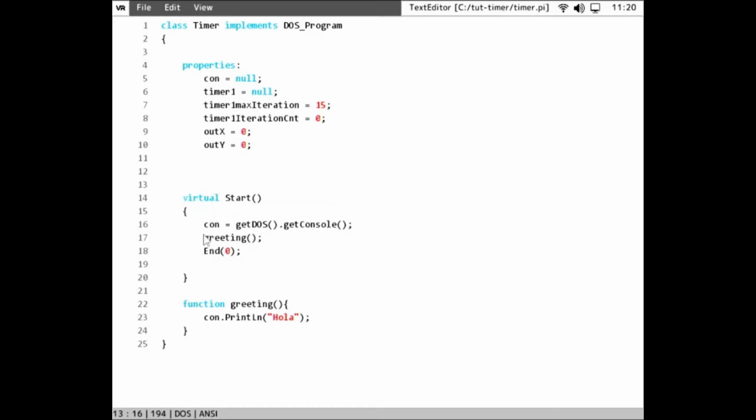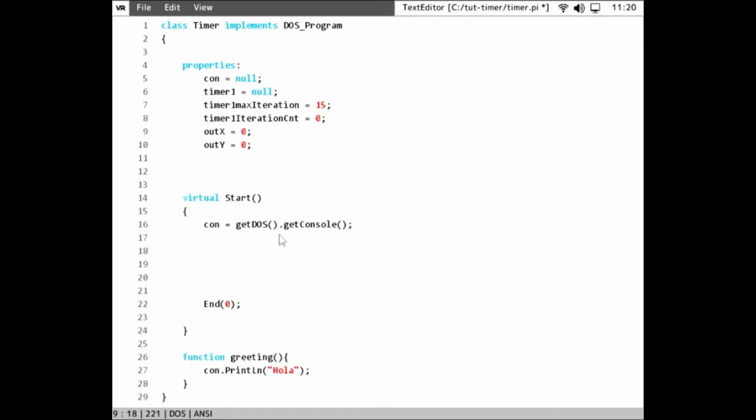Okay, so what we will do, we will instantiate a timer, and we will use this one here. You see, this one will be filled by something while we are calling the native function timer new.